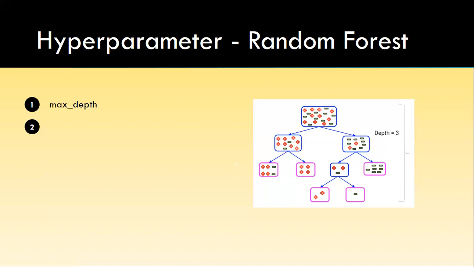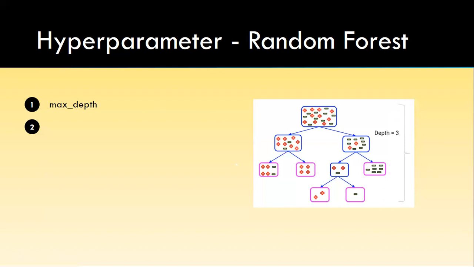Okay, you tried with 3 and you are getting some accuracy. Let's say your accuracy is 0.93 and you still want to improve it. So now you try with 4, 5, 6. But how many times do you keep trying? It takes a lot of time, right? So this is one of the hyperparameters, a tunable parameter.